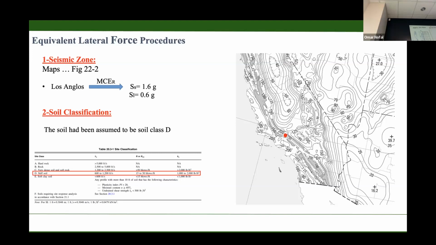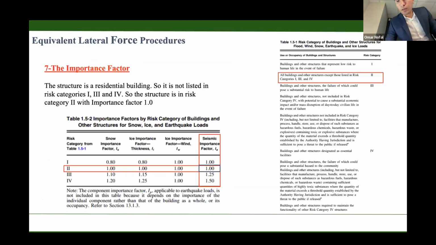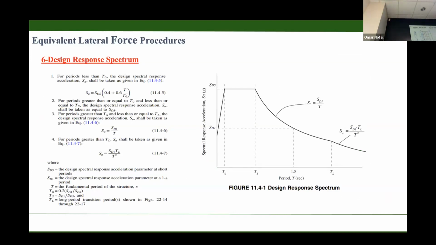Okay, so you will be able to get two things. The codes do something. Okay, so this is the response spectrum curve that the codes are using. It's similar to the one that I drew here, behind this projector. It uses some parameters to draw it. It tells you the curve moves linear, then constant, and then goes with a parabolic curve and another parabolic curve. Each one of these has equations. It depends on parameters. What are they? SD1 and T. And here you have SD1, TL, and T squared.